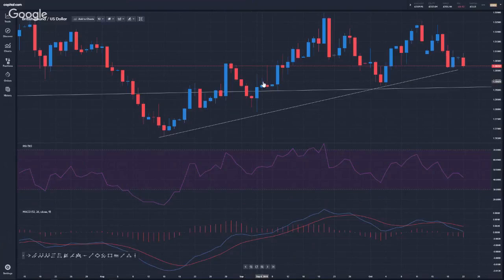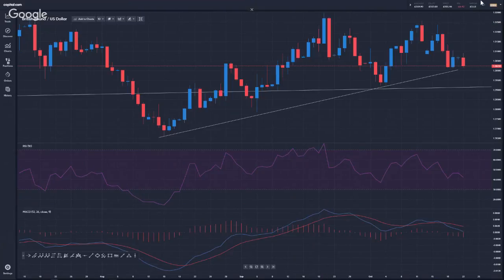We had the lows in early September, lows again early October. So this whole 129 to 130 is the big level to watch this week. So for my money, I'd be expecting a bounce off here. But let's see what happens.